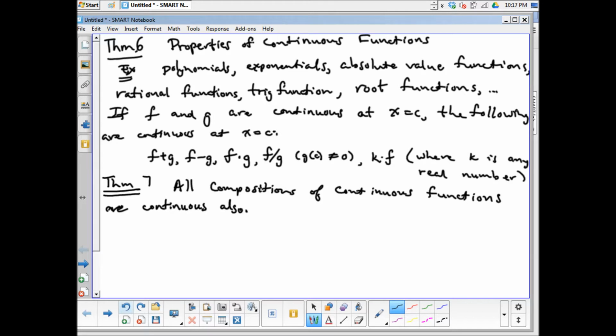Why is that important? Well, here's why this is so important. You might be given a function and you're not sure if it's continuous or not. But if you look closely at it and you can find a way to decompose it into continuous functions, then it must be continuous after all. So this is a way of recognizing whether a function is considered continuous or not. Of course we're going to do an example, because I don't know if you caught what I said. So let's take a look at our first example here. Let's say that we're dealing with f of x.